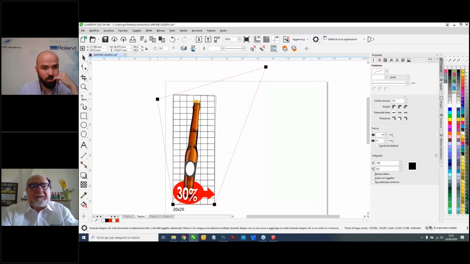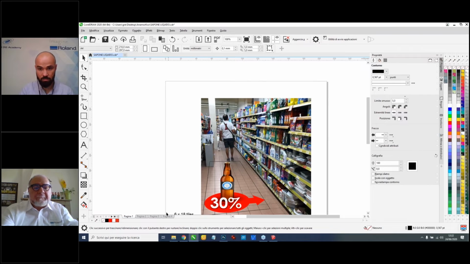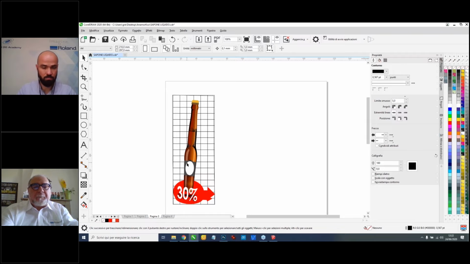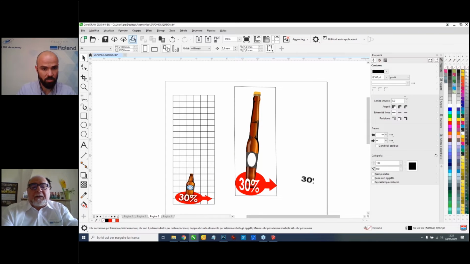Some millimeters, there's not a problem, okay? Perfect. This one was the graphic you have to print to have this result, okay? Practically, you have these elements. Then you can ungroup, okay, or wherever you want to go to the cutting path to go in print and cut this solution.